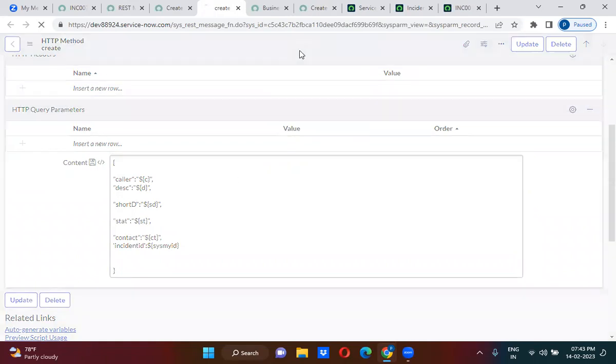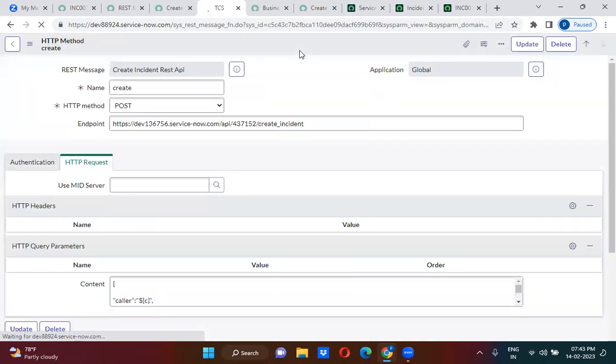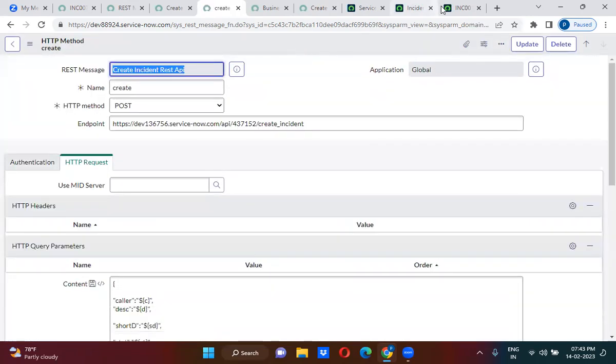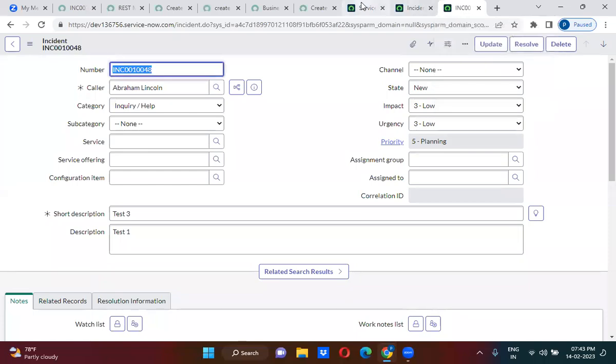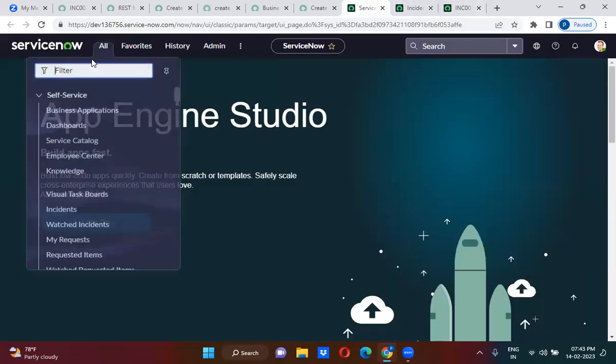We are not done yet. So now we'll have to go to this external system. So we have to open the scripted REST API.